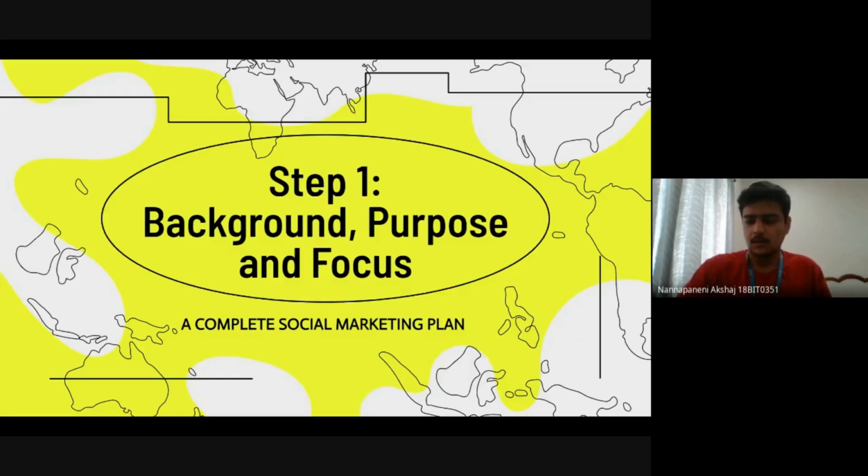Our brand, UFit, is a fitness brand with a range of different fitness equipments and products. We aim to realize our mission to make India more health conscious by providing a school level intervention to bring about a desired change in behavior. So, without further ado, let's jump into the social marketing plan. So let's begin. Step one, the background, purpose, and focus.